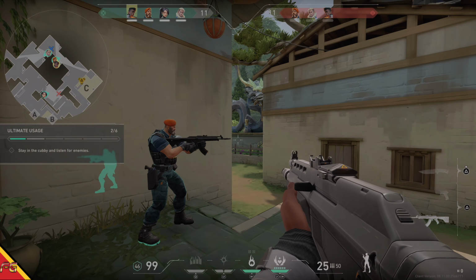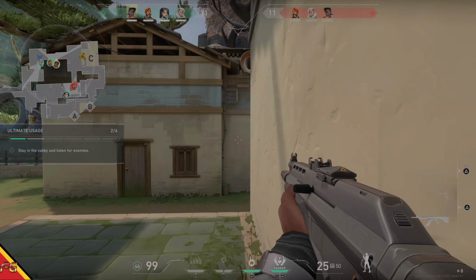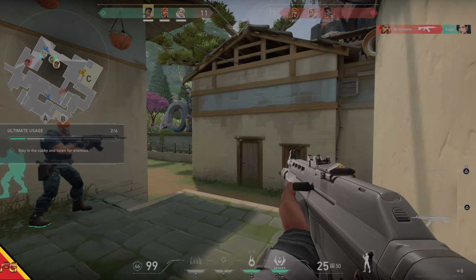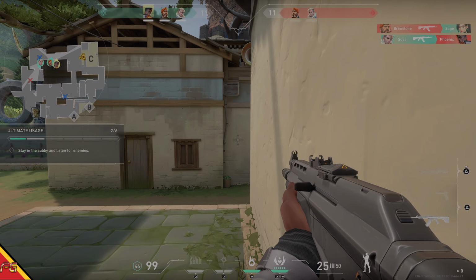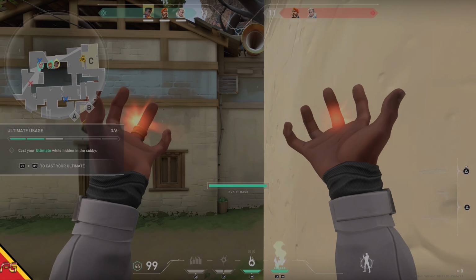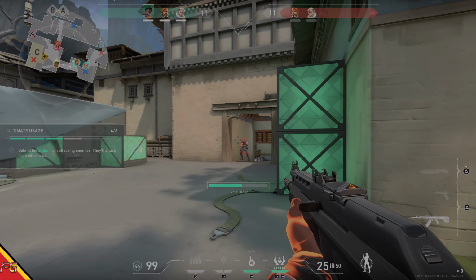Let's hide here. Now, describe your ultimate. If I die, I come back to life right here. Reborn through fire, baby. Good. Use your ult to stop defenders from defusing. Wait for my signal. I hear them. Use your ultimate. Come on, let's go! Go, go, take them out.